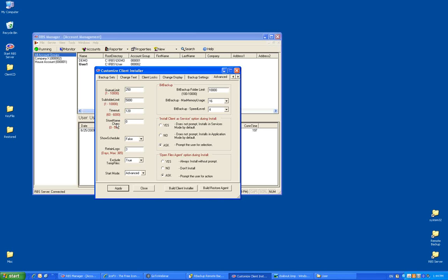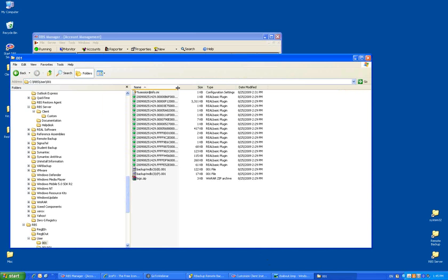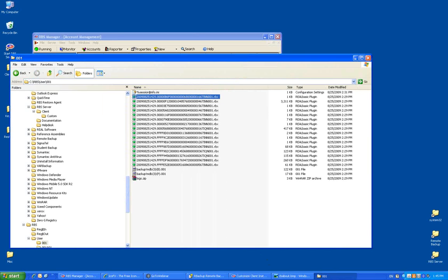Store name characters is the number of characters of the original file name that gets appended to the encrypted file names. If you set it to, let's say, 55, that's the max you can set. What that means is if you go back to one of these encrypted file names, you'll see the encrypted file name. If you set the store name characters to 55, you will see the original file name appended to this. So the first 55 characters of the original file name will be appended to the encrypted file name. So on your server, you'll see the file names, or it'll give you an idea of what kind of files you're backing up.